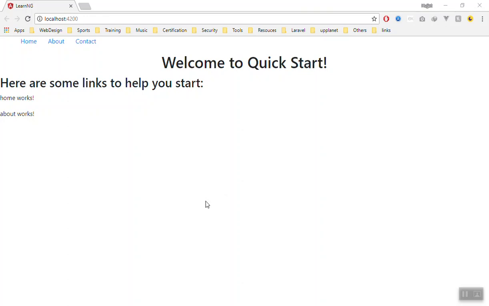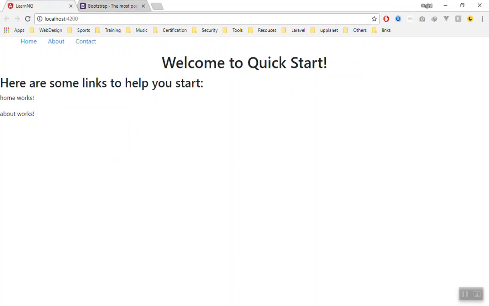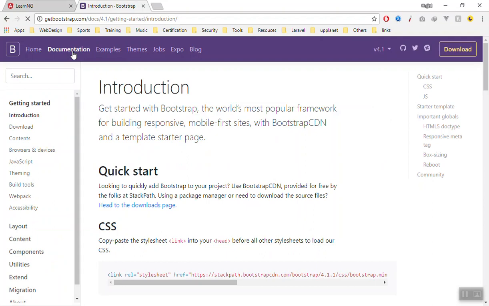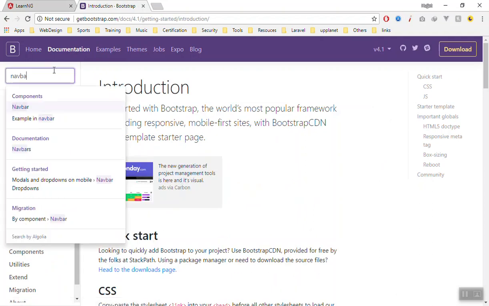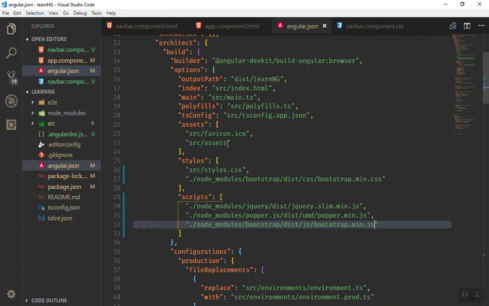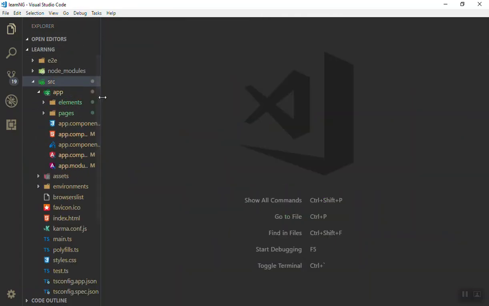We already discussed components in Angular, so let us build our navigation with a component. So let's go to the Bootstrap website and bring the navigation design from here. If you go to the documentation, just search for the navbar here. So we'll go to navbar and take one of those examples. As you know, I will just close some of these files we have here, going to the source.